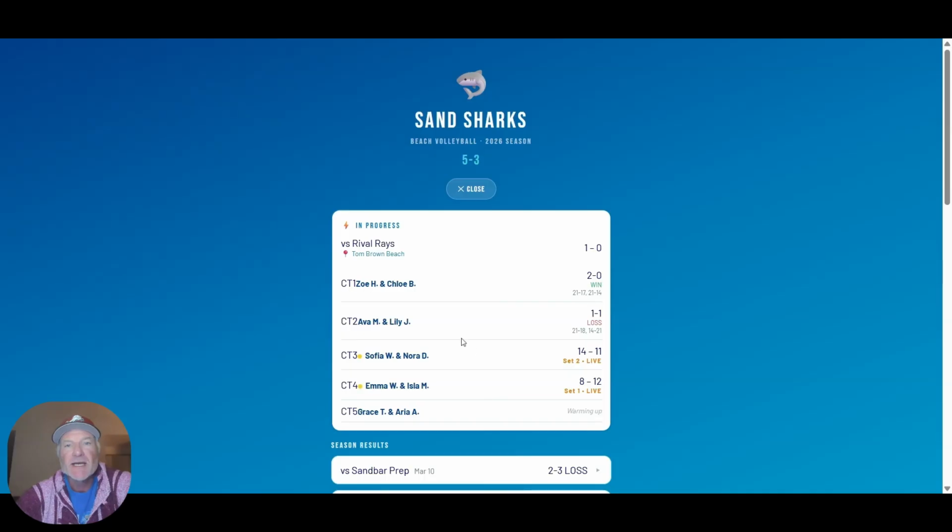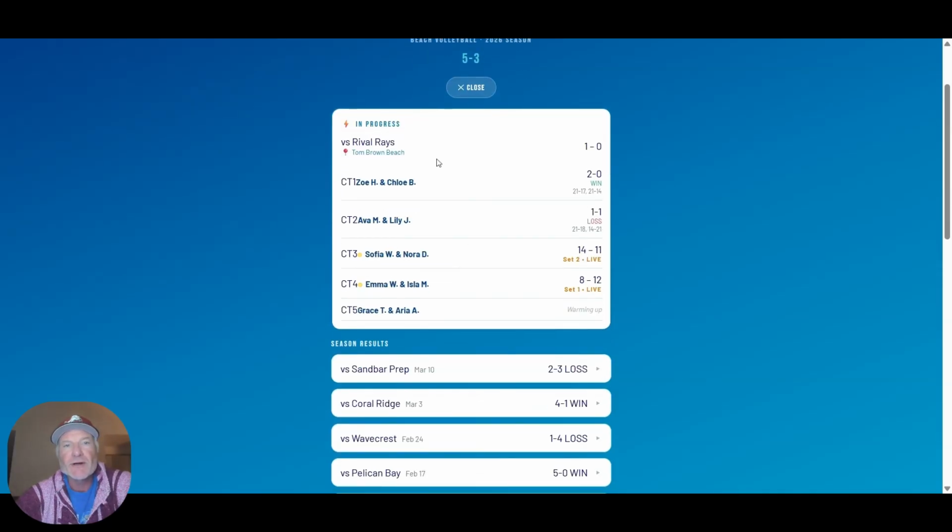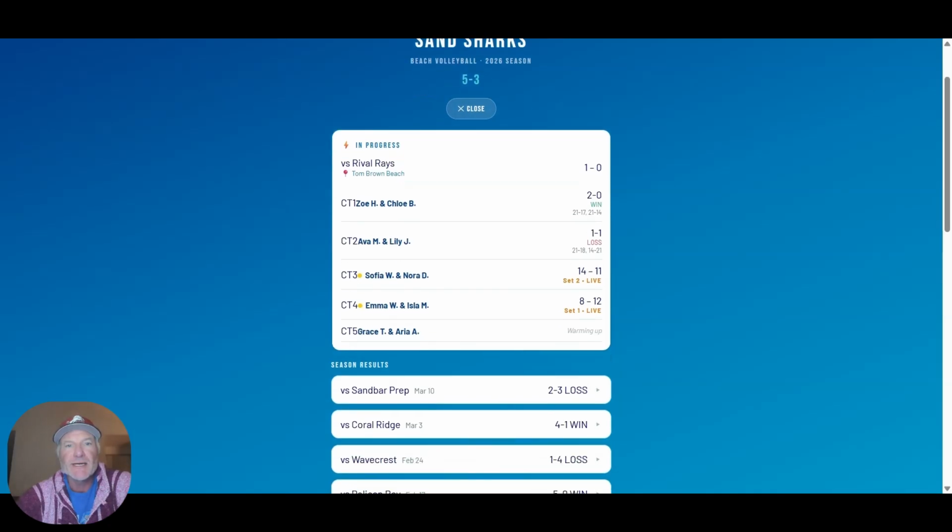And if they click this, they can see right up front, there's a game in progress and they can see a little blinky light on the live one, and they're playing the rival Rays there, and they can see court one who's playing, and they actually already got a win on the match, and then Ava and Lily got a loss on their match, and then Sophie, court 3 and 4 actually live, and you can see that with the yellow there, and that is scoring.